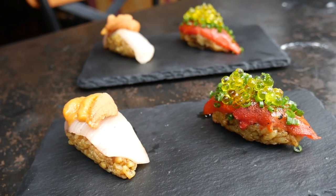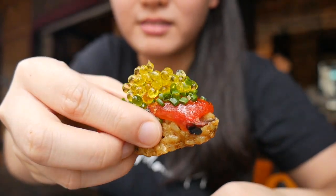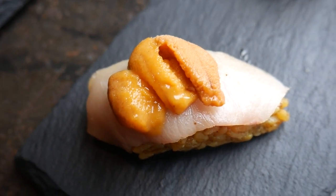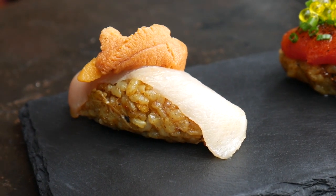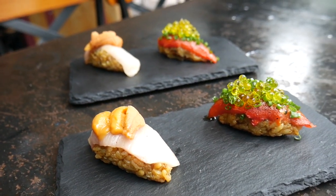I've never had this before. It's nigiri sushi but the flavor is biryani, and you have the roasted pepper - I think it's my first nigiri with roasted pepper. It really works; how it melts into your mouth is similar to the texture when you're eating fresh fish. Next is the biryani nigiri topped with kingfish and sea urchin - look at that beautiful yellow color, so creamy. The kingfish just melts in your mouth, it's really sweet and fresh, but there's this layer of tangy flavor, then the biryani nigiri rice which is amazing with its spices. That's a bomb - I can eat tons of this. Biryani nigiri is a thing.